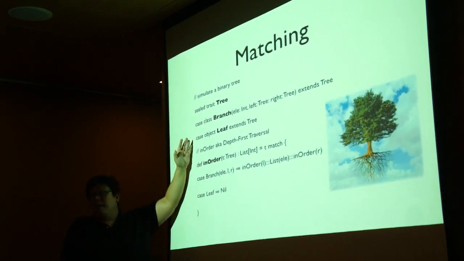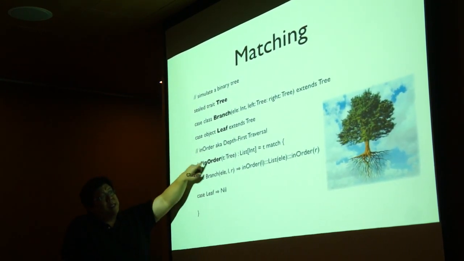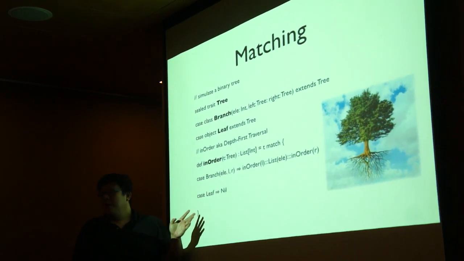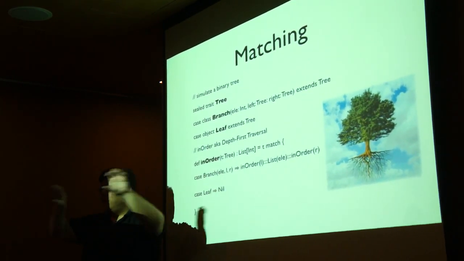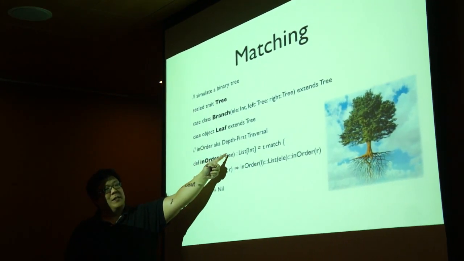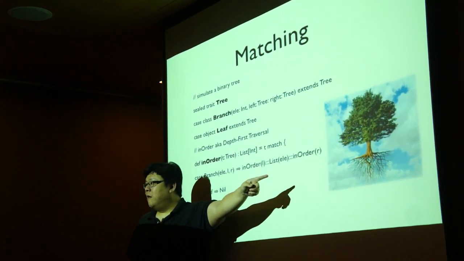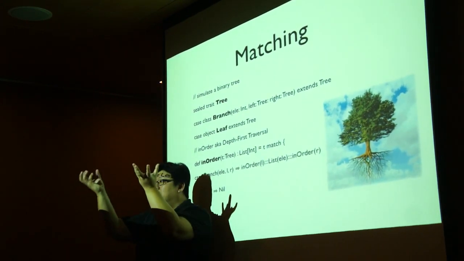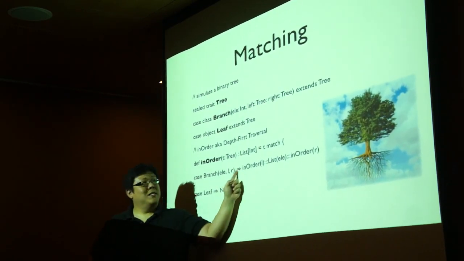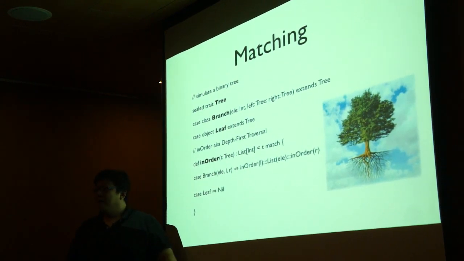This is how you can write pattern matching code in Scala itself. Inside this code, you define a function called inOrder that takes in a tree, and I want to do one thing, which is to string all the elements together. That means I need to go into each branch, pick out the value, and then piece them into a list. So how do I do that? In Scala, whenever I pass the tree, I start matching it. If I see a branch, I pull out the value, and I go left and go right. So you have a tree, it sees the branch, it picks up the value, and starts traversing the left first, before it goes to the right. This is the syntax for it. This is how you do tree traversal. I will encourage you to code this in Java and see how painful it is.